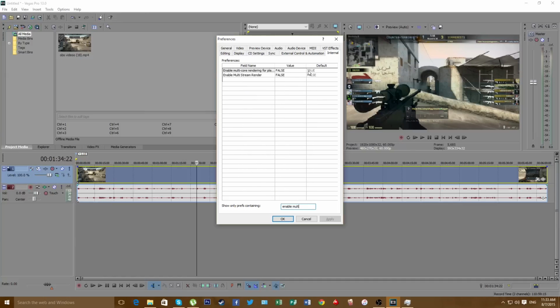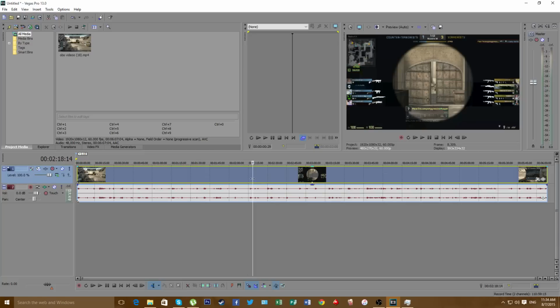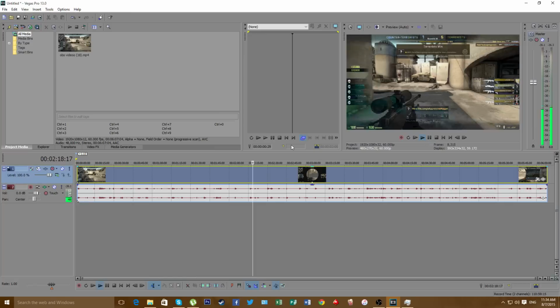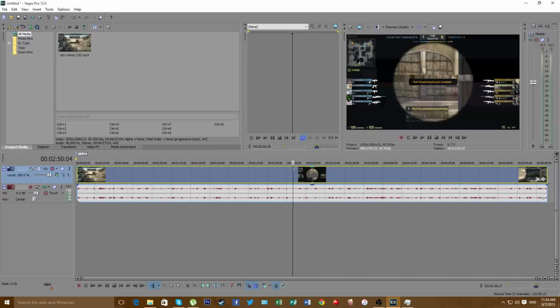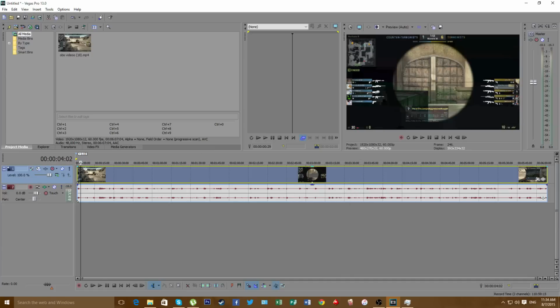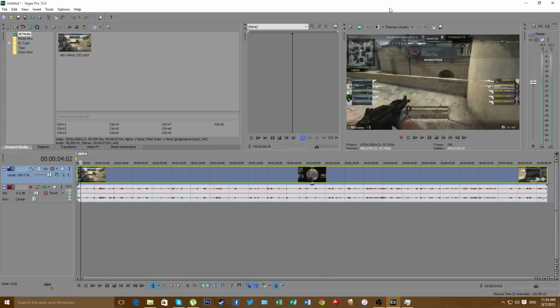So the default, it's this one right here: enable multi-core rendering for playback. Put it to false. Now this may work for you, may not. I'm probably just going to bring it back to true because it didn't affect anything. Oh, in fact, that made my preview work somewhat. Let's see if I'm bullshitting, because I could actually see. Oh my god, that worked. So don't put it to false. That's a bad idea, because the preview now works, because of the multi-core thing.